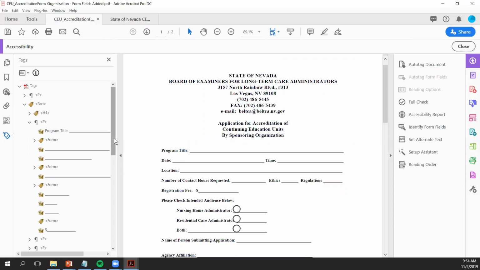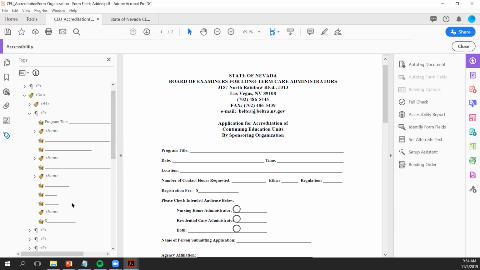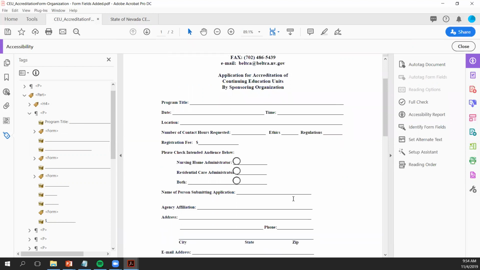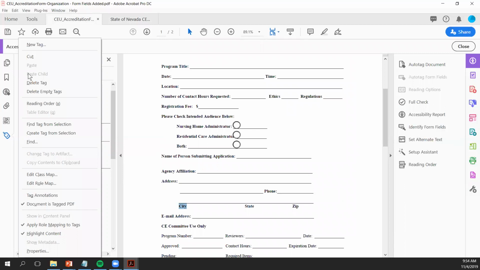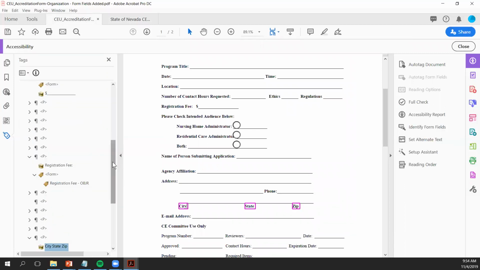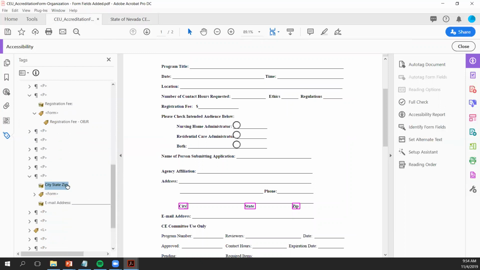So let's say I don't know where in this tag tree the paragraph tag for city is. We can go up to the ribbon, make sure that selection arrow is blue, which it is. Highlight the visible text city, which I'm doing now. Go to the options drop down in the tags panel and choose find tag from selection. And that will help you locate where that tag is.